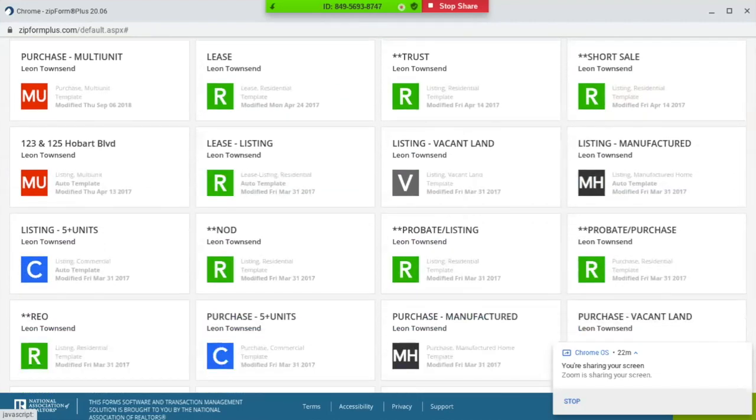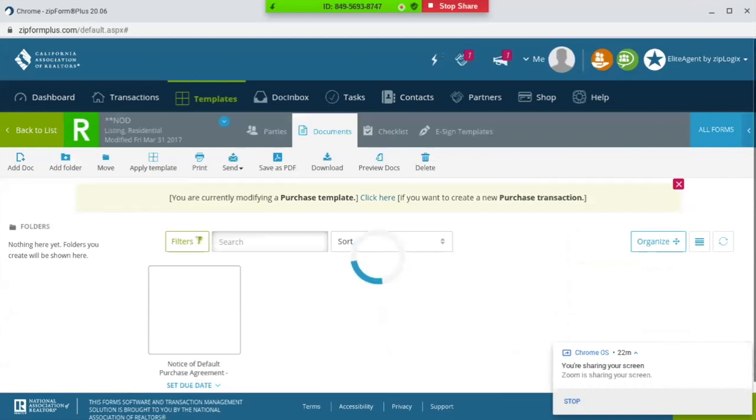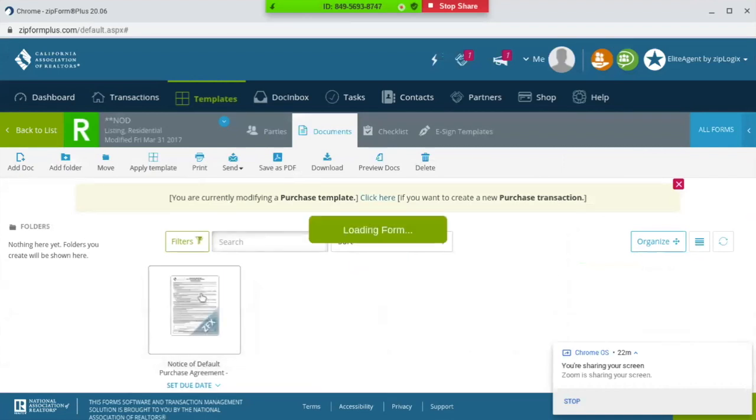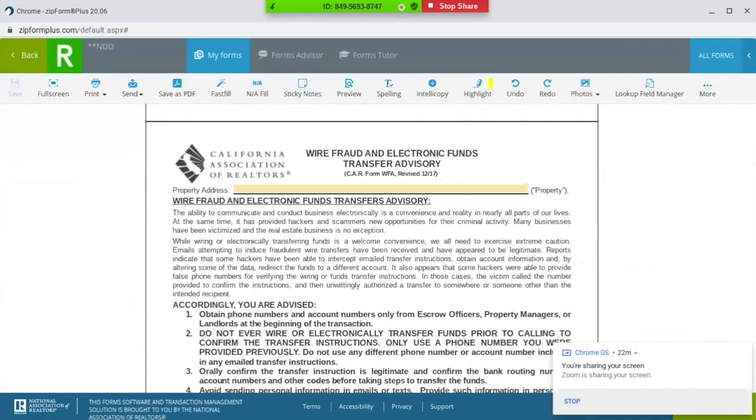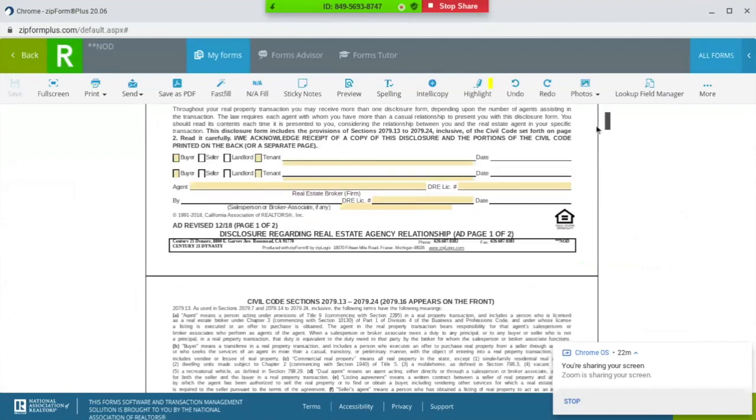You have probate listings. So the probate listing has been confirmed by the court, or it doesn't need to go to court, do that. You have NOD, which is notice of default. You have real estate owned. All of these templates are here. So for the notice of default, it's a little bit different, right? Currently at the moment, I would just need this one form where you get the address and it has attached the wire funds. But it's the same forms.